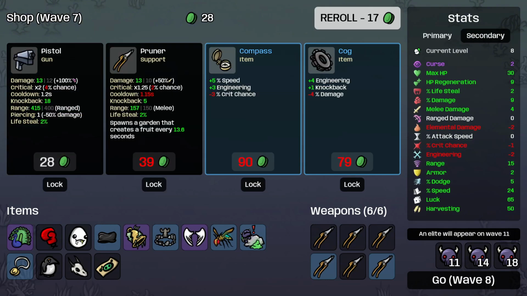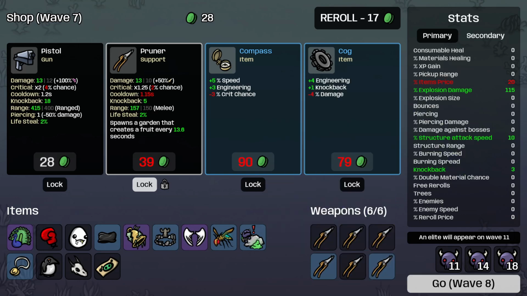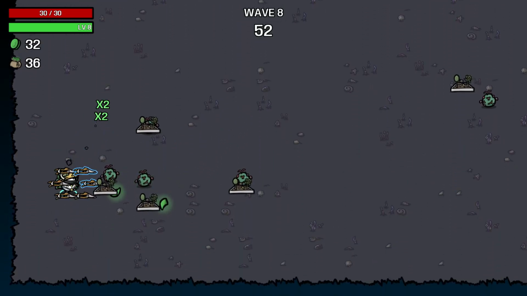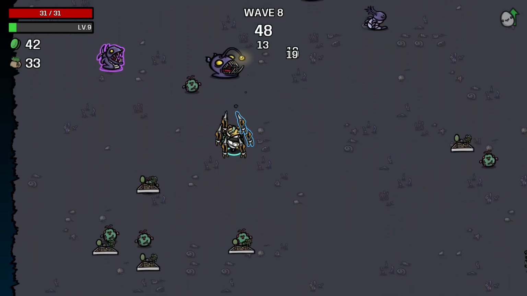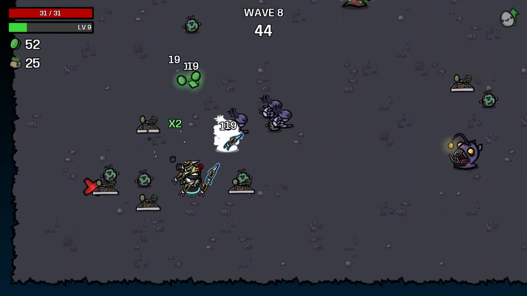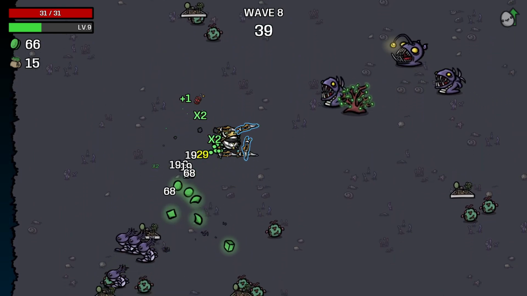You know what? We're gonna do it. We're gonna do it, guys. Let's go. We also have a pruner here in the shop. We can lock that. So now our XP gain is basically reset to 0%. So we no longer have that negative modifier on it, which is good for us because that means we can level up more quickly. We are taking double damage, okay? So we have to be very aware of our surroundings, which means I'm about to stop talking for the next 41 seconds.